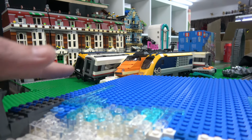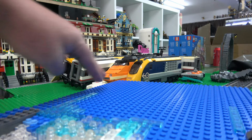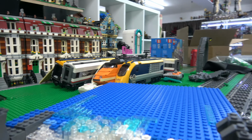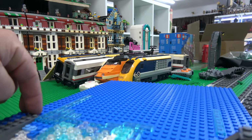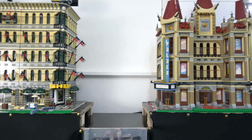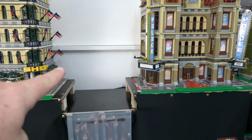I will follow this through here, and all this section will all have to be done on the sides here. That won't change. The idea is to put rock work here, put some grey plates on top, so when it drops in on here, it'll sit over that edge.